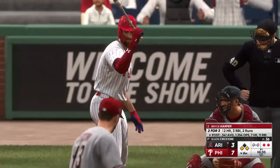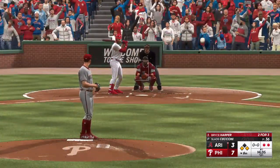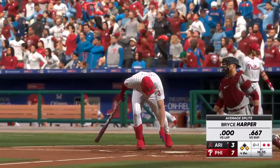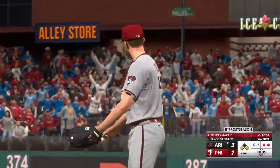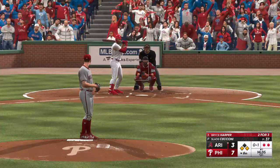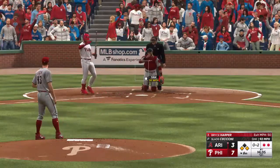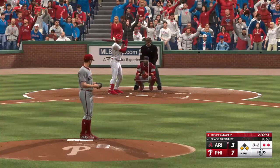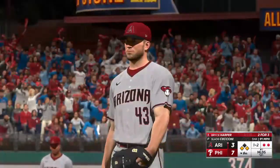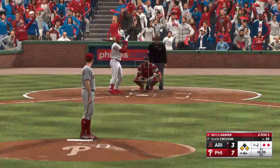Here's Harper now. And that's in there for strike 1. Some guys are just more confident they can track that first pitch out of the hand of the pitcher. They don't care if they fall behind 0-1. And the righty deals. Fouls one off out of play, back to our left. And the next pitch is way outside. 0-2 pitch that far out of the zone gives the hitter a little confidence that maybe he can climb back into this at bat.